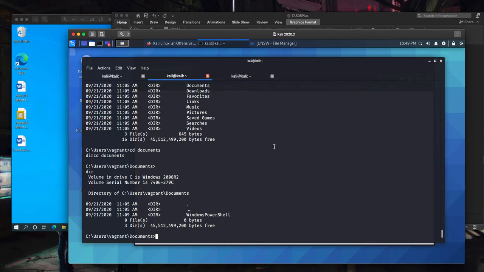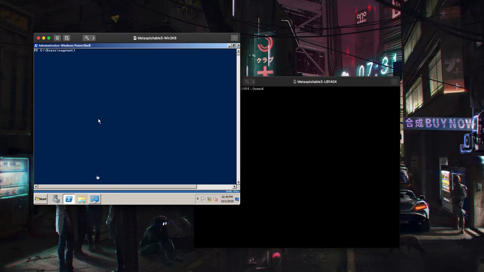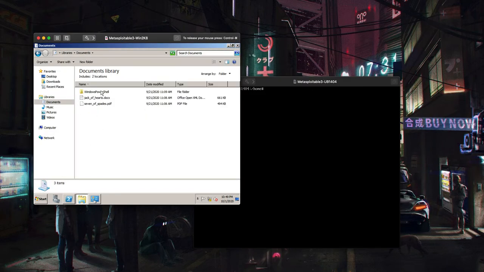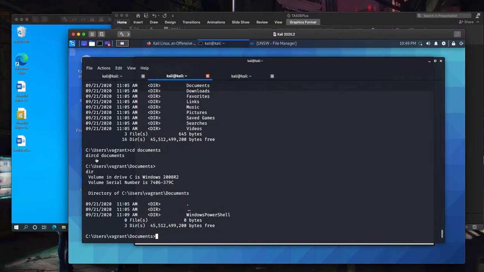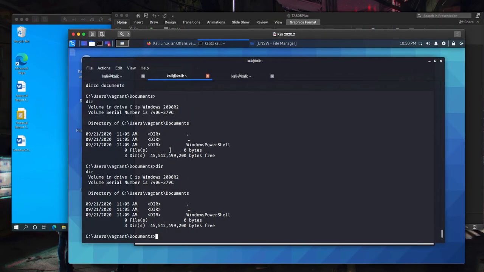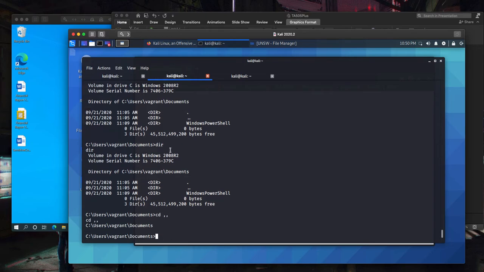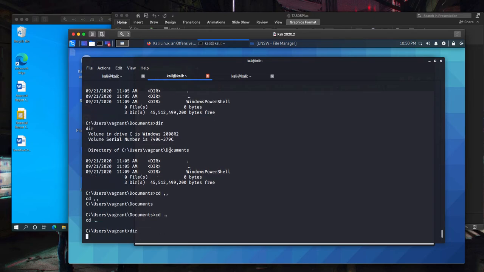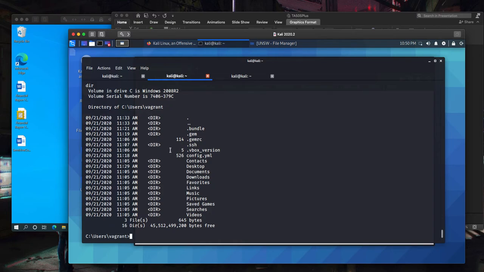For example, this one is the Windows PowerShell folder, but that could be a sample file. For example, we can create a new one here, opening the documents folder and other stuff here. So which means we can search for it in administrative folders and Meterpreter features.